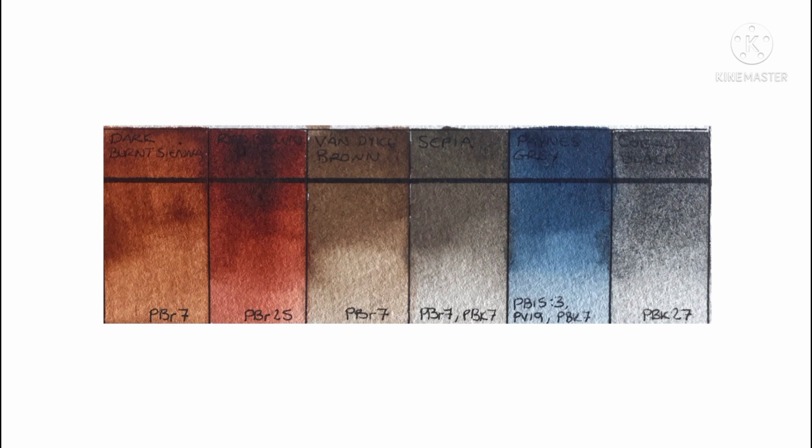Then we got Payne's Grey. I really like this version of Payne's Grey. I know it's very blue. Some people don't like that, but I do. And then we got Cobalt Black. It's a beautiful granulating colour. Yeah, I think you can do some interesting things with it, I think.